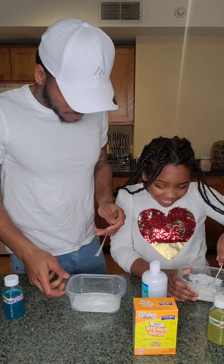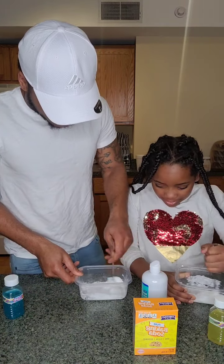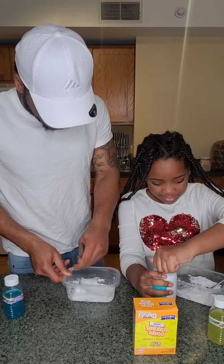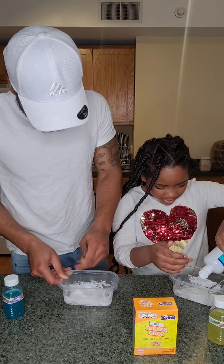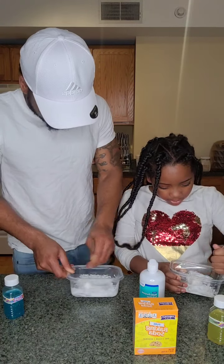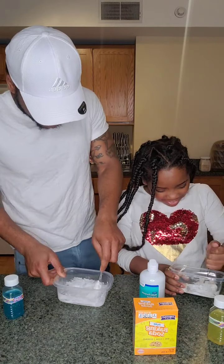Stir, Daddy. Stir? Yeah. Yours looks like it's turning out better than mine. You see how chunky mine is? Good job, Daddy. Just keep stirring. And get your hands ready to play with it, cuz... I don't get my hands ready to play with this. Why? I don't know.